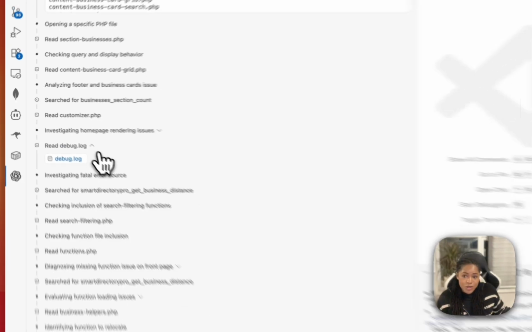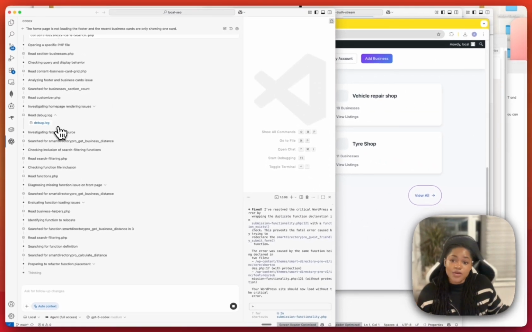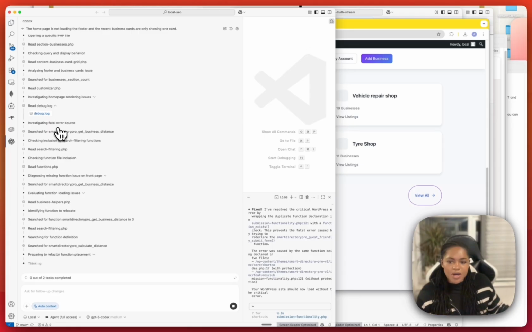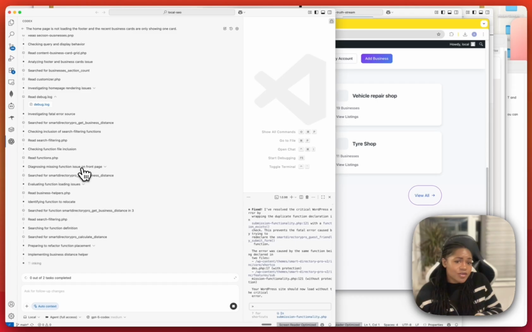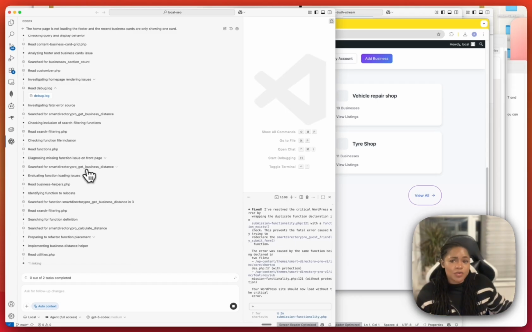So it's opened the debug log. I didn't have to tell it that. Whereas with Claude Code, I have to be very specific, because it might even suggest that I go and check the debug logs. God forbid. So I let it know that you have full access. You remember the file's right there, so you can go and check the debug log and let me know what you find. But I don't have to do that with Codex.